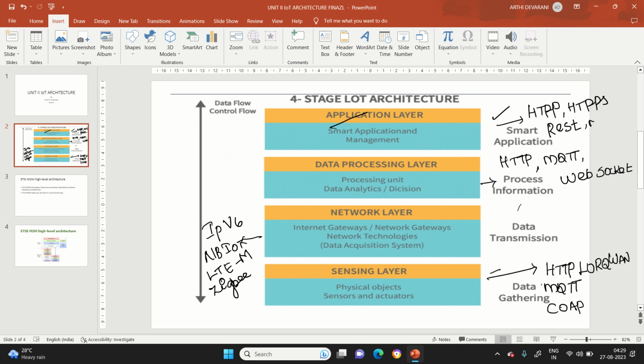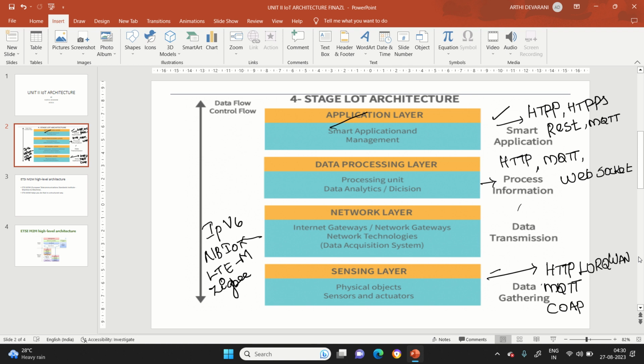The last one is MQTT, message queuing telemetry transport. It is used not only for sending data and receiving command, but also for application to subscribe to specific topic they are interested in. So it is application oriented.